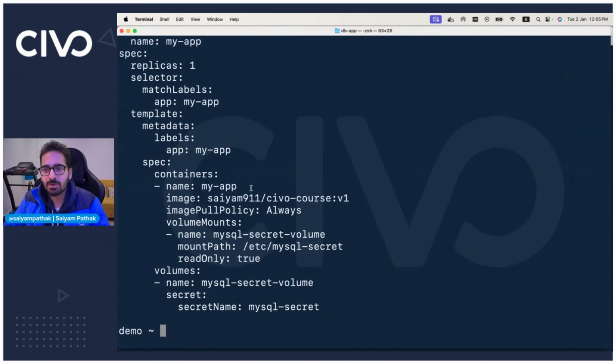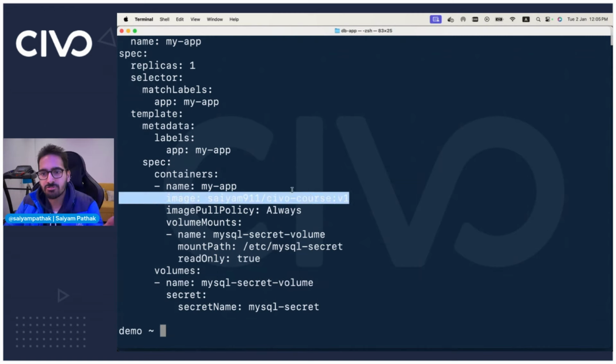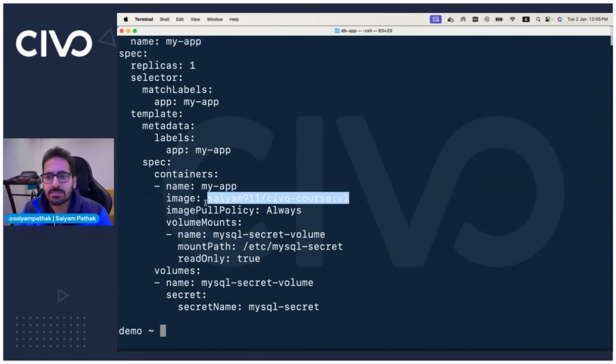Now you have a container. So I've already built this image. You can build it with your own image, or you can use the same one. Basically everything is available in the Git repo. You can clone it. You can make some changes in the HTML, CSS and so on. And then you can build it, and then you can push the image to your own repository and use that particular image over there. So basically you can do all these.